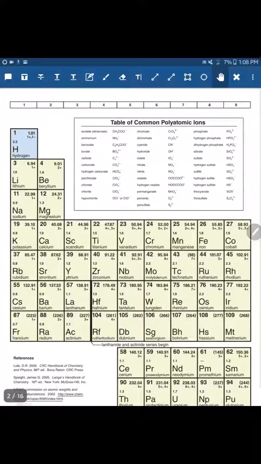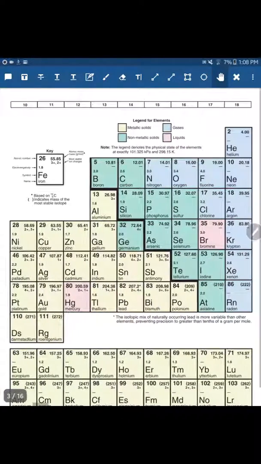So let's start with the periodic table. Now, for the most part, the periodic table can remain as is. You'll notice that all the elements on the left side of the staircase, so all metals, have charges listed. Now, what you'll see is on the right-hand side of the staircase over here, we don't have any charges listed. They're blank.